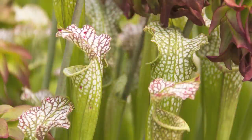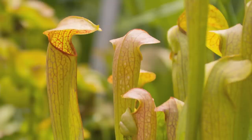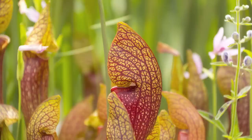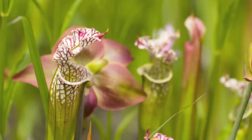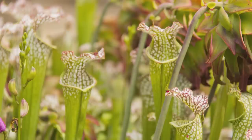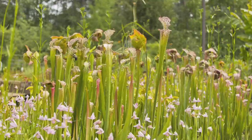Carnivorous plants are wonders of creation specifically designed to catch insects. While people believe it is really difficult to raise carnivorous plants, it is indeed very simple if you design a specific style of garden or container to grow them in. By using the proper medium and proper method of drainage, your carnivorous plants can flourish in your yard and provide beauty to any garden as well as pest control.